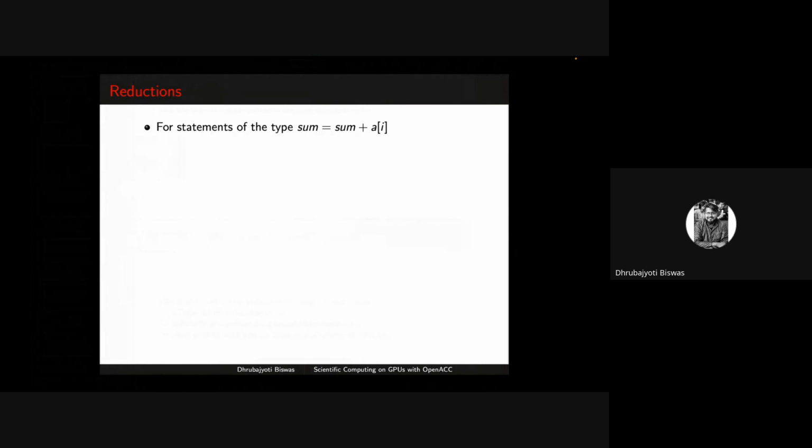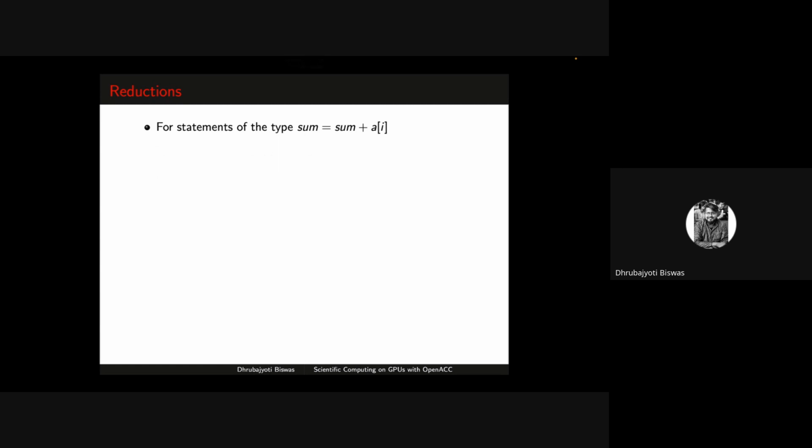We will now look at what are called reductions. I think this is one of the most important parts. Like if you have to do, say let's say like in the example we had done, something like the sum of the elements of an array or a vector. So you need to be able to do sum equals sum plus a of i. If your a is the vector, you need to be able to do that.